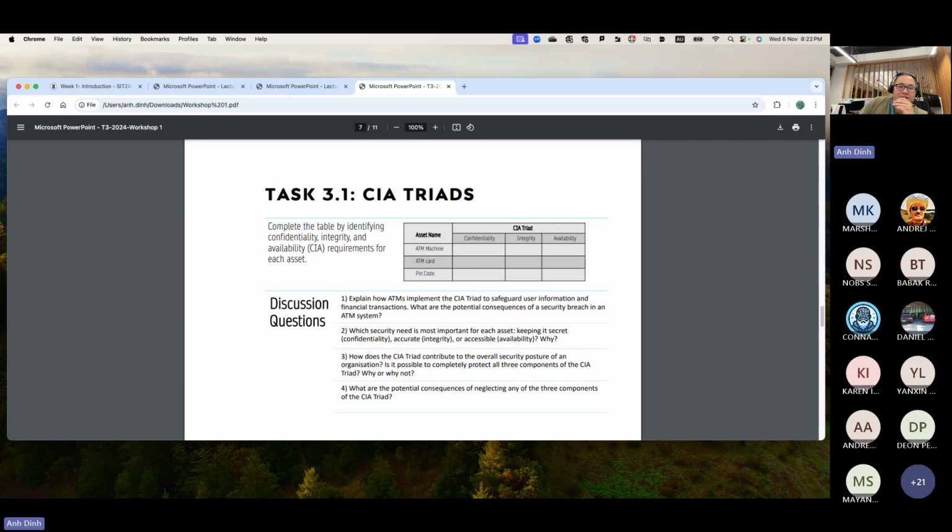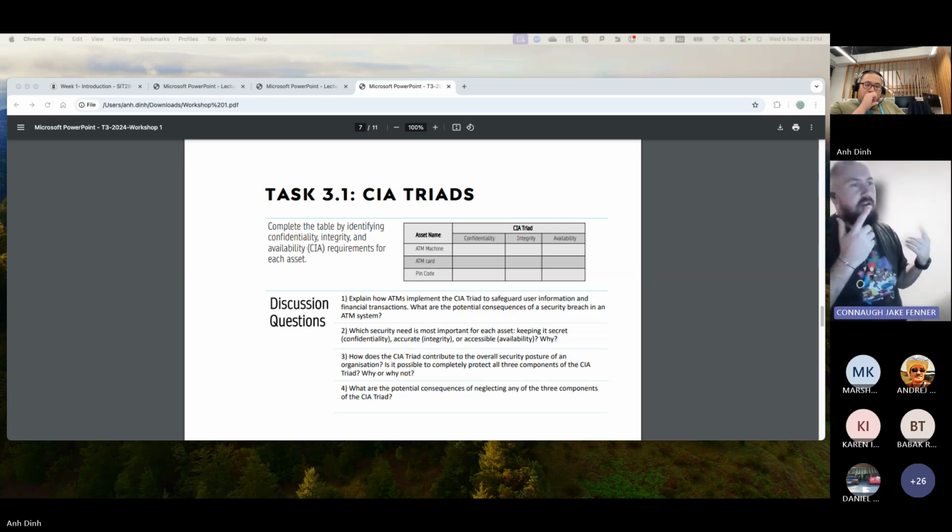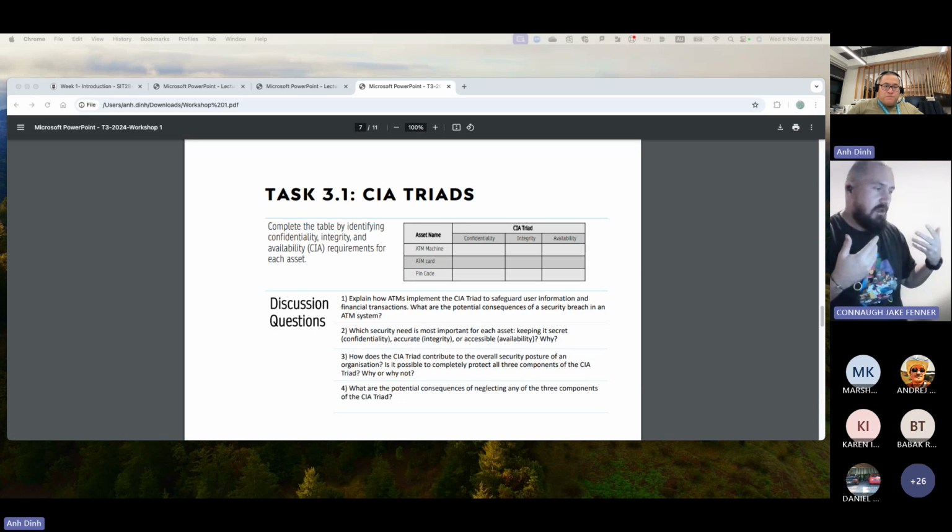But Connor, yeah, what is your take on this? Yeah. Do you mind if I say one for each, for all of it? Because it sort of all goes together. So I'm with you there. Integrity, definitely for the machine, because you want to be certain that the machine's going to do the job that it's designed to do, that it's doing it as you expect it to. The card would be confidentiality, because that's your access point. That's what's getting you to your asset, to your money. That's your authentication method, really.